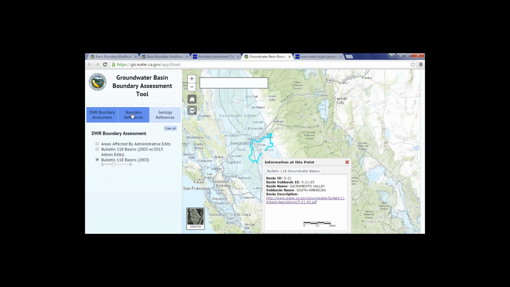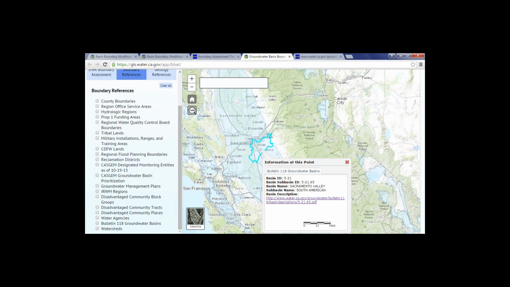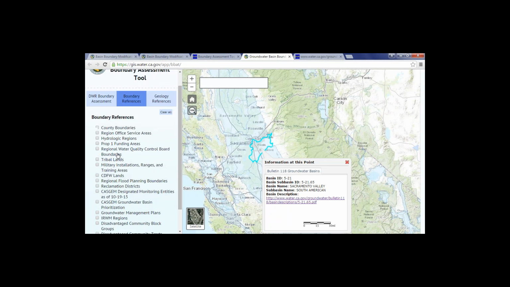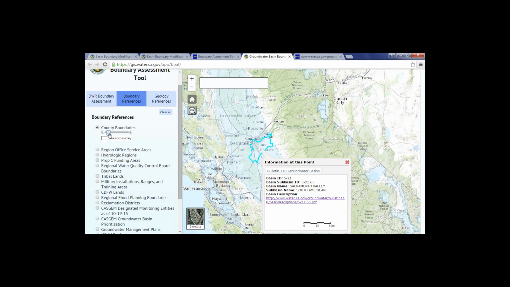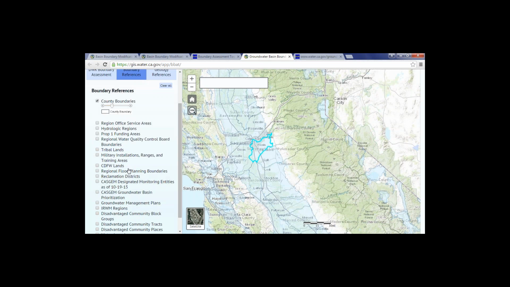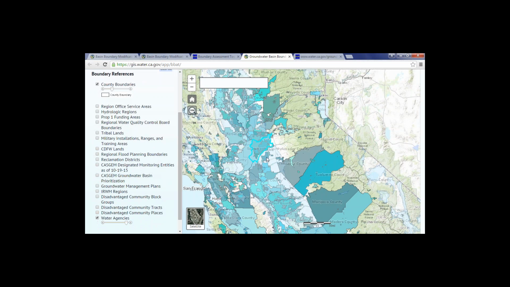I'd like to add in some other layers now, so I'm going to switch the window here on the left, and you can see there's multiple coverages provided here. One that I'd like to add in is, let's add in the county boundaries. So now we can understand where the counties are. We can use the slider to make them darker or lighter so it doesn't obscure your view. Close the information window so you can see this develop. Let's add in our water agencies within the region. Suddenly you can see it gets very crowded very quickly and difficult to see. Again, use the slider to screen that back. We can gain more information.